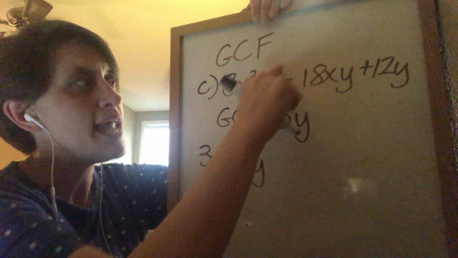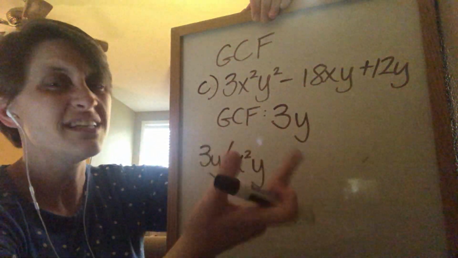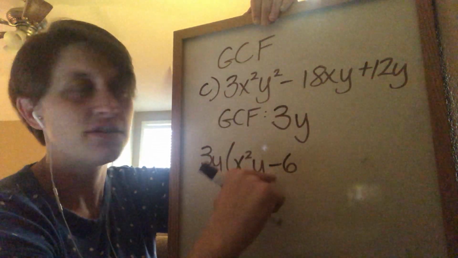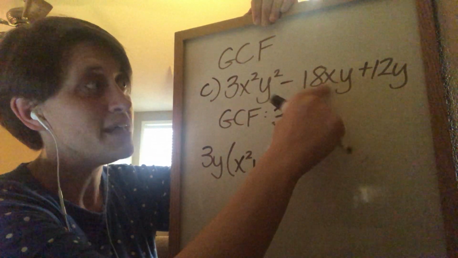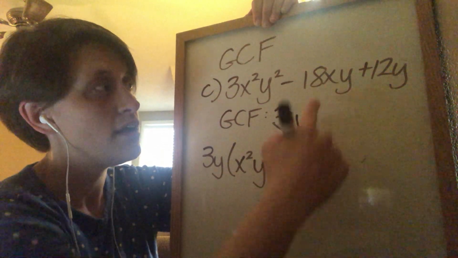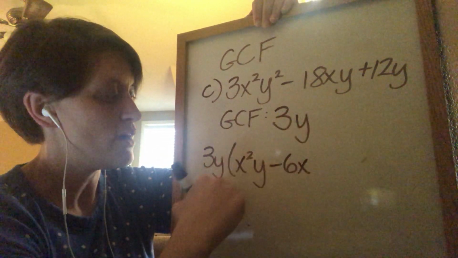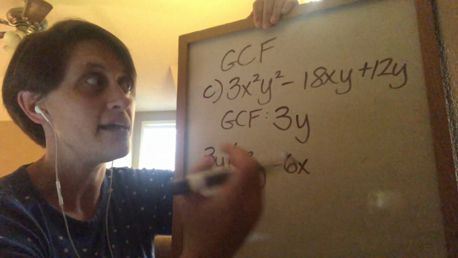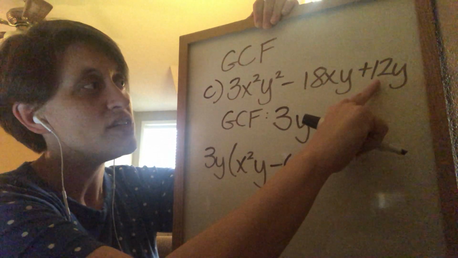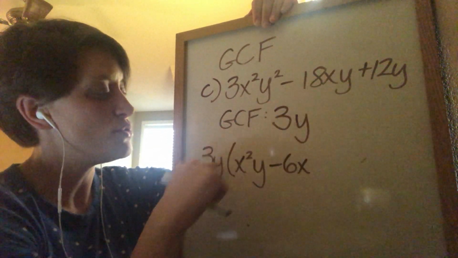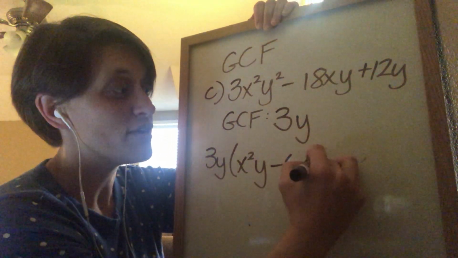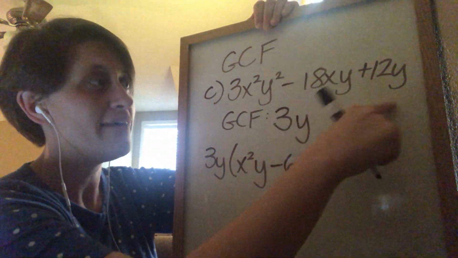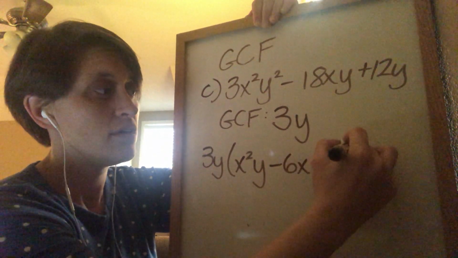Next term, negative 18 divided by 3. If we take a factor of 3 away, that leaves us with a factor of 6. And don't forget your negative. We didn't do anything with the x, so the x is still there. And we took this factor of y away out front. So that's all that's left when we take away the 3 and the y. Then finally we have this 12y, so we know we can do 12 divided by 3. Don't forget your plus, that'll leave us with a 4. And just like with the 18, the y that was there is taken out.